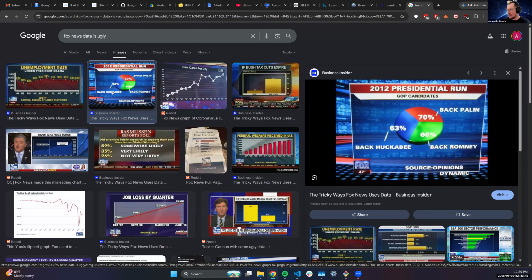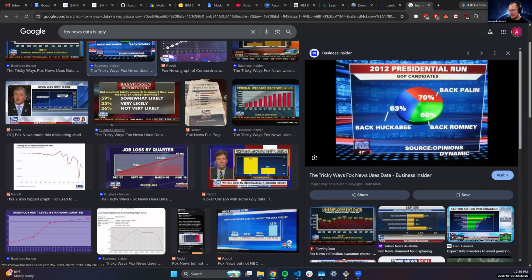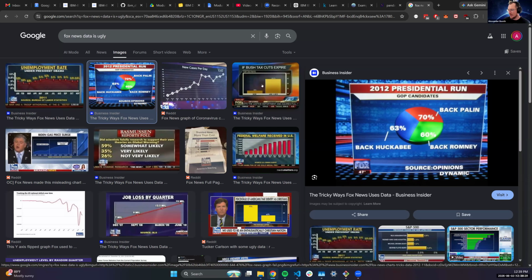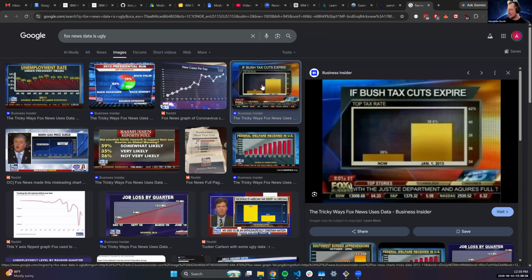If I could look at the 70% of the red slice, compare that to the 60% of the green slice, honestly, I would say that the green slice is bigger, which is not what we're supposed to be seeing, right? If I have a bigger percentage, I should see a bigger chart, right? Or a bigger slice of the pie. This is also pretty easy to do with box plots or with bar charts.